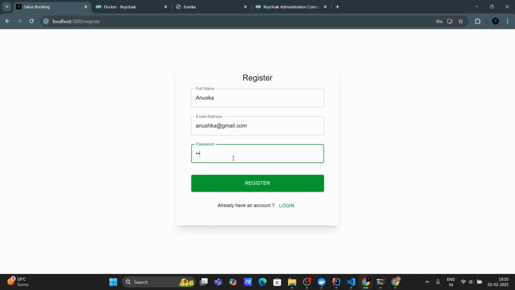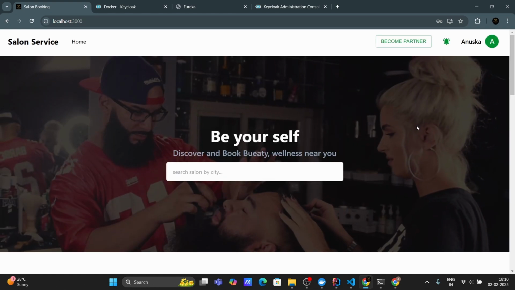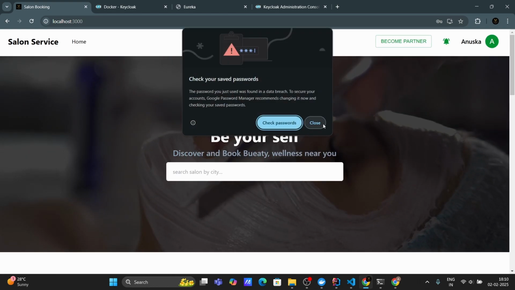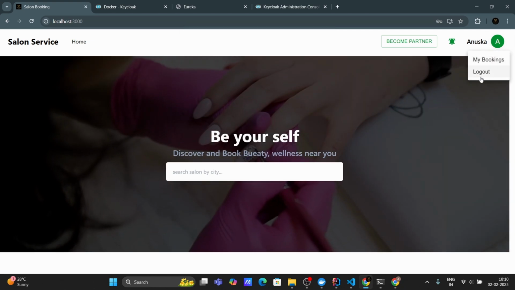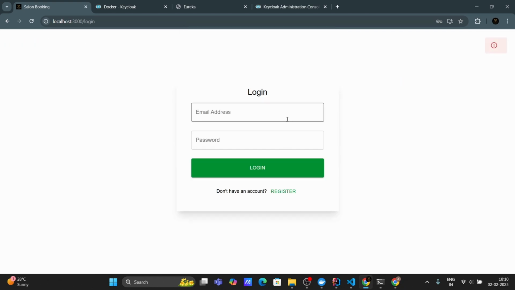I think I need to provide it again, and as I click on register, you can see I'm registered with the Anushka's account, and I can do login as well, like same email I need to provide which I have used during the register time.